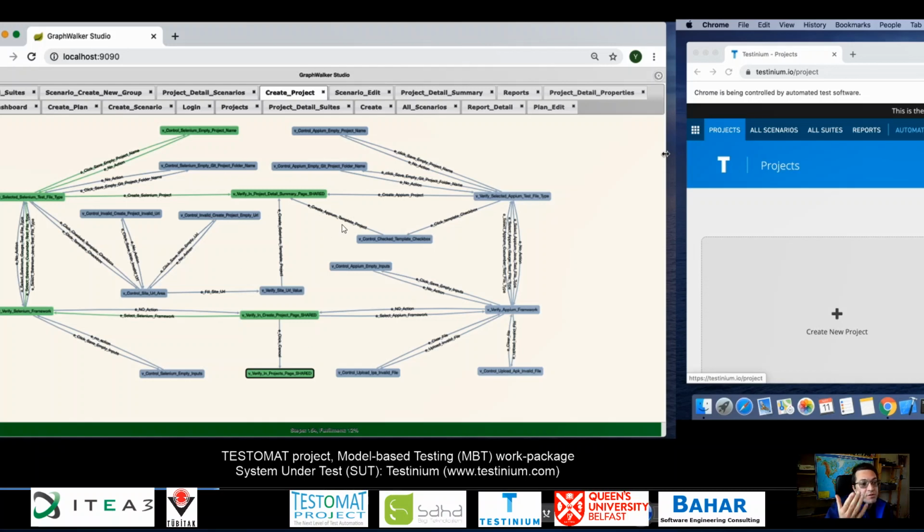Well, this particular model appears to be one of the most complex ones, as you can imagine. We have tried to draw it in a more visually attractive way, but you can download it and watch it. You can actually download the whole JSON, which you can load in your GraphWalker Studio, and you can understand how it works.